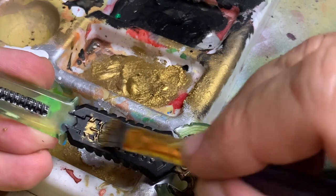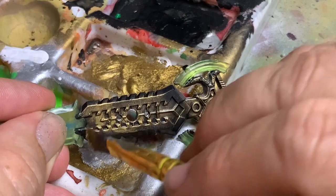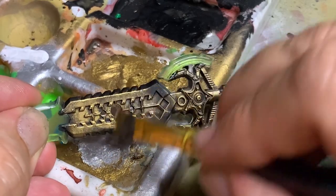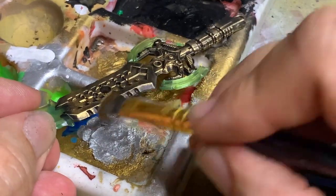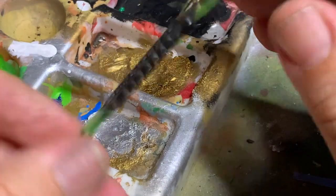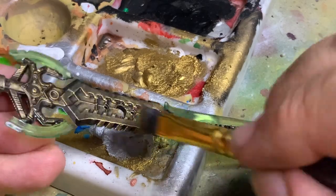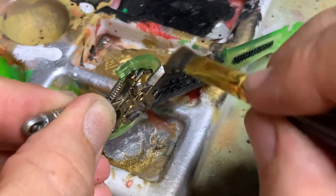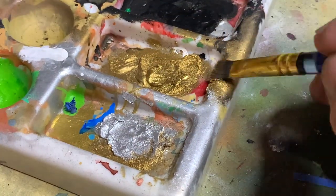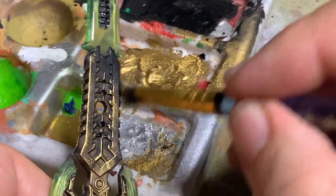So the best thing to do is having that black layer, creating those shadows automatically ahead of time, coming back in and highlighting it with the rub and buff. And again, this is a pigment. You just brush it on with a dry brush technique and it'll start drying within a few moments. But for it to be truly hand dry, so you can hand hold it and hand manipulate it, you gotta wait at least an hour. Once you've waited that full hour, then you can come back in and seal it with your choice of sealant. If you want to keep it a matte finish, fine.